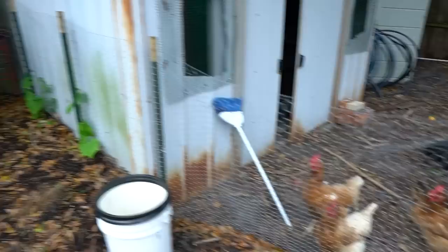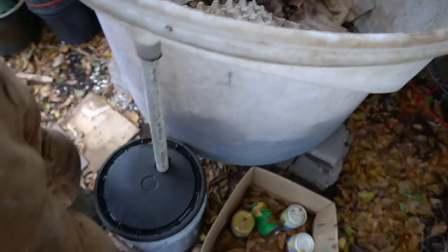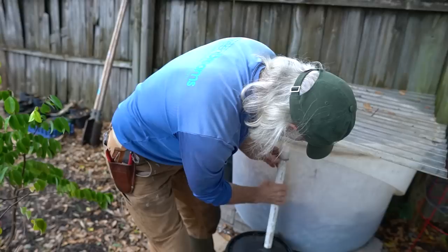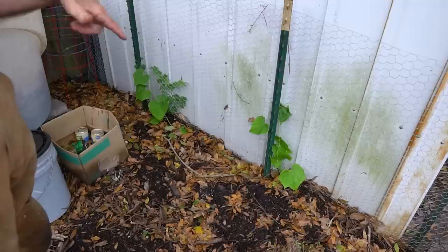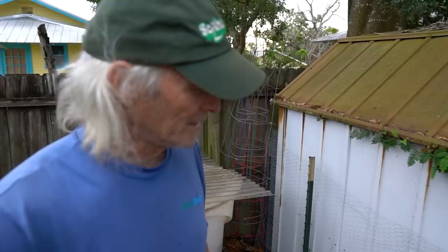The black soldier fly is still pumping with the cold weather — pumping eggs out. Oh wow, they're crawling up the ramp — so they can get some into the bucket. First breakfast. If they stay in there too long they get out of the bucket. Annie gave me some miratons — that's a chayote variety from New Orleans, indigenous to New Orleans. It's called a muraton or merton. She said it likes shade so we put it here — we'll see.